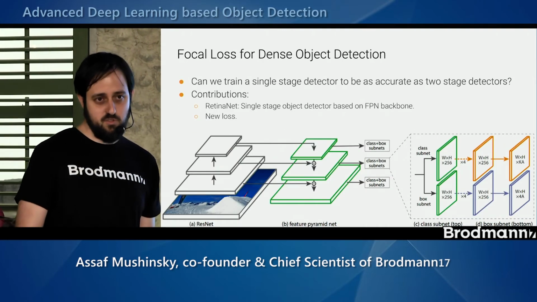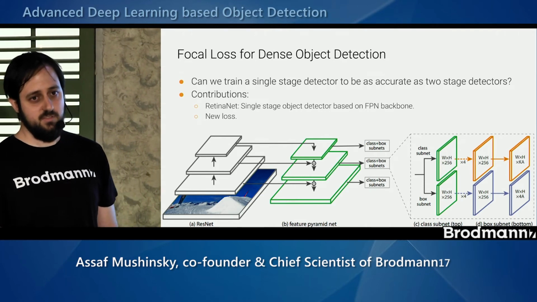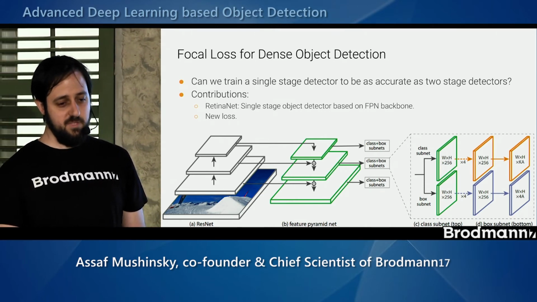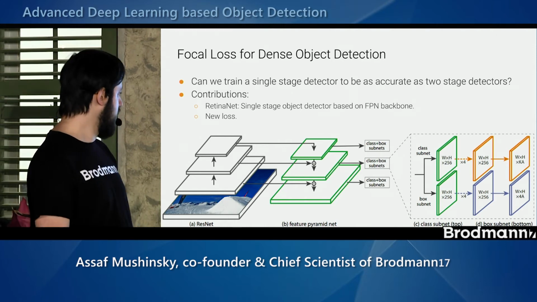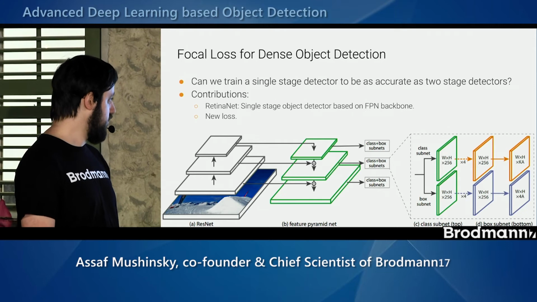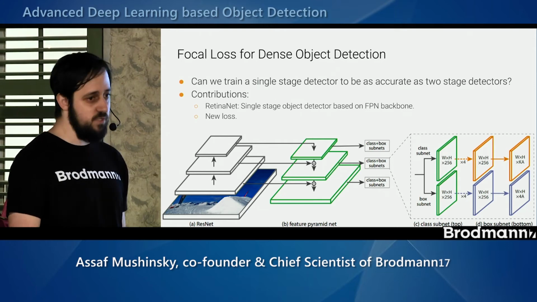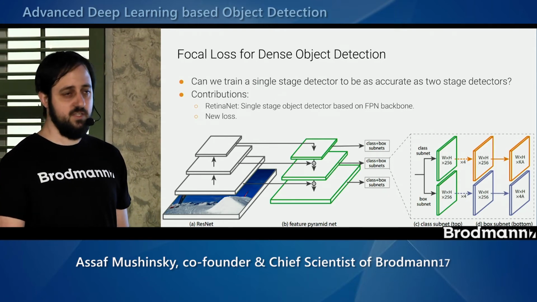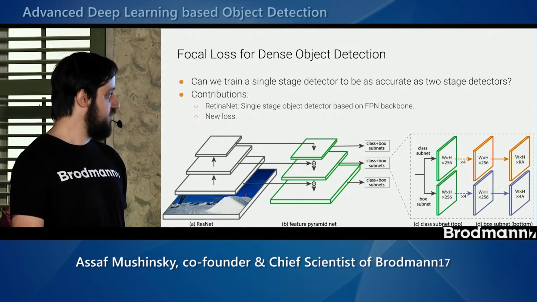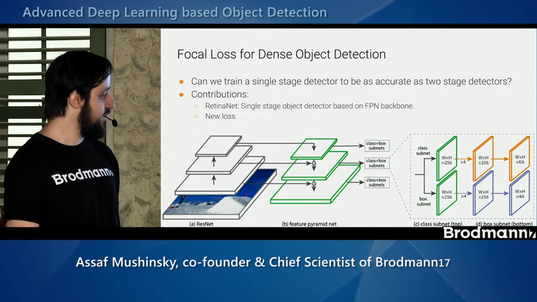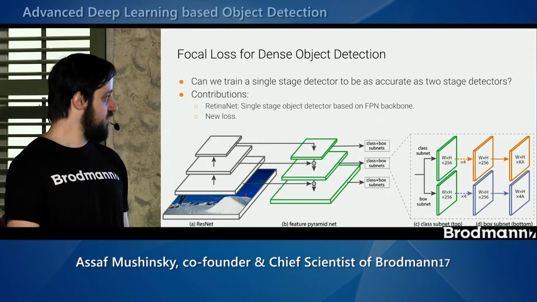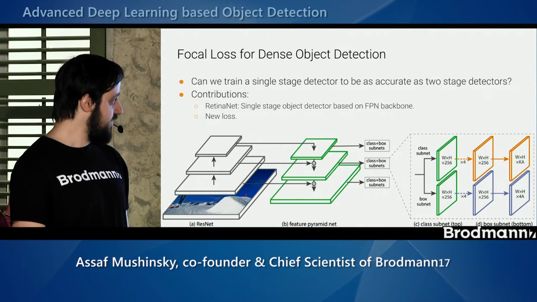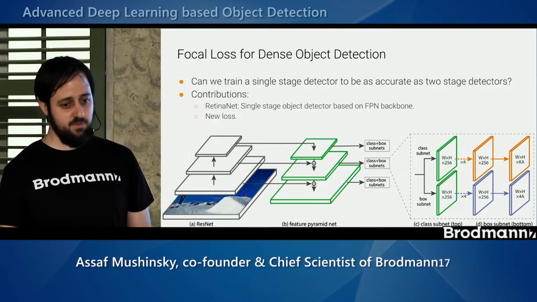So this method is called focal loss, and it basically uses the feature pyramid network and builds on top of it with their new loss. So you can see here the model. Basically, we use the feature pyramid network to extract the features, and from each level of features we apply the subnet for classification and localization. In this example, they used pretty heavy heads to do that. This is why they get very good accuracy.